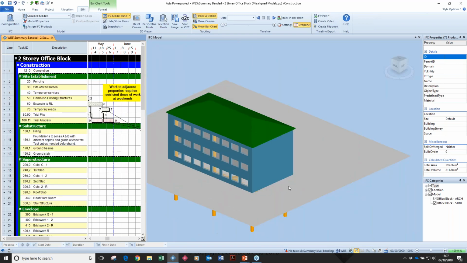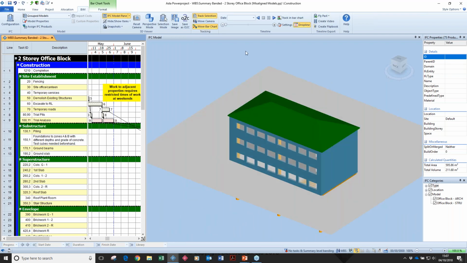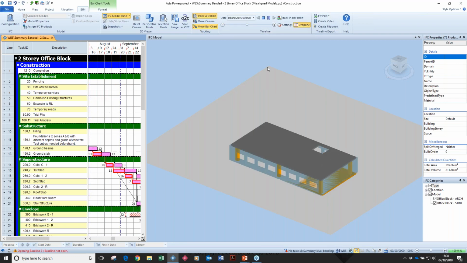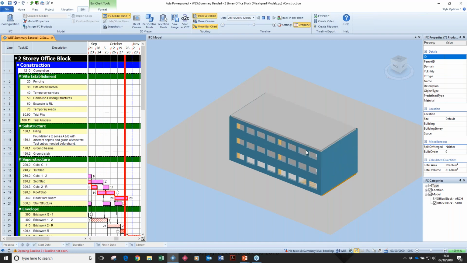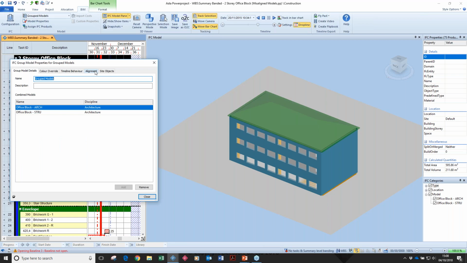And that would have saved me the hassle of going back to whoever created this model and saying, look, guys, you've made a mistake, we now need an amendment. What I've been able to do is go forward with creating my 4D plan without the dangers of additional wasted time while we get someone to make that change. So that's our model alignment tab, and again, that's just found under model properties for alignment.